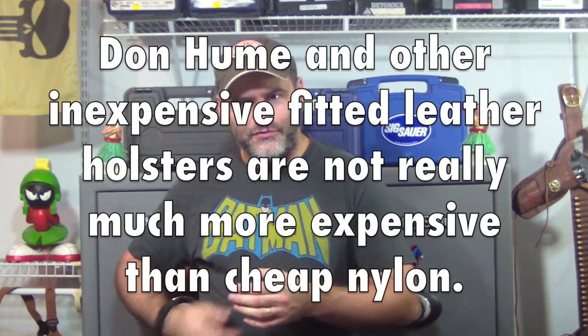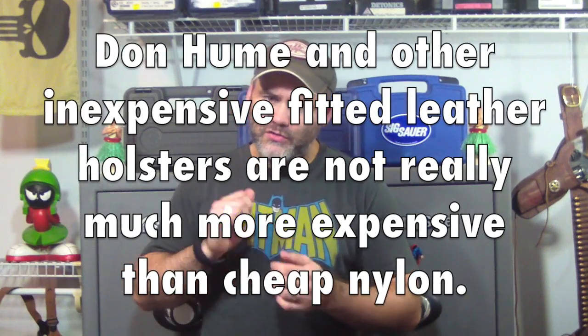So I don't like soft-sided, non-fitting nylon holsters that don't have a retention strap. If you're going to use a cheap nylon holster, use one that has a retention strap. It's just the best thing to do if you're going to use that type of holster. Now, as far as retention straps go on holsters, I also have a problem with holsters that have too much retention. Like I've had holsters before that had these big rubber bands that had to snap over the top of the gun, and they weren't that easy to thumb off.